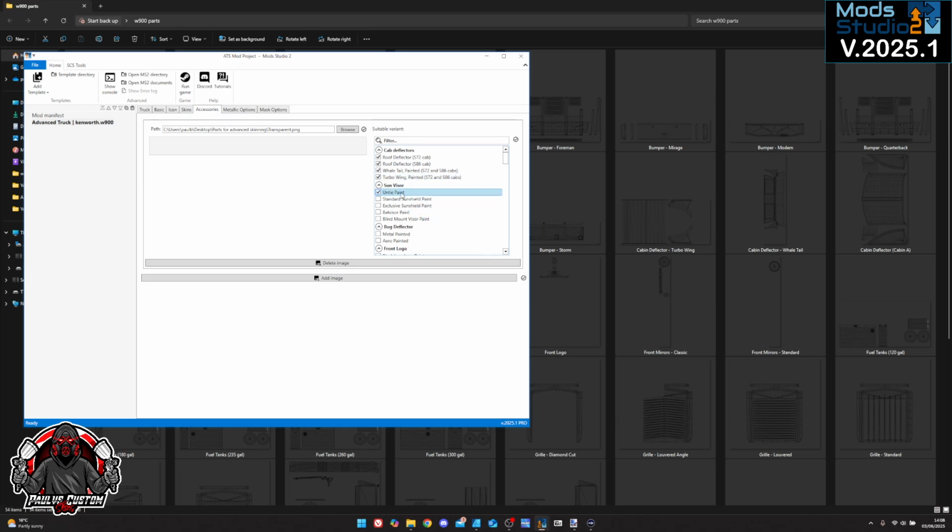So your sun visor, you can just right click, select all in that group, get rid of them. Same with them two, get rid of them. Again with these, right click, select all in group, get rid of them. Mirrors, if you want them, that again. So they're all going to be a metallic color, basically.